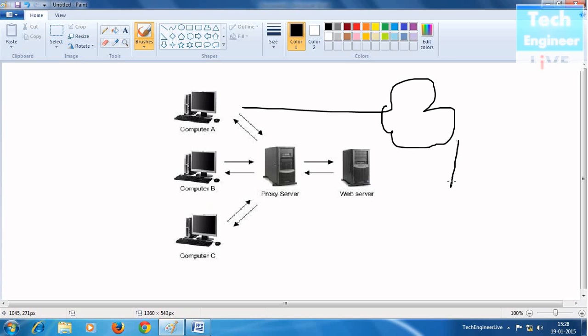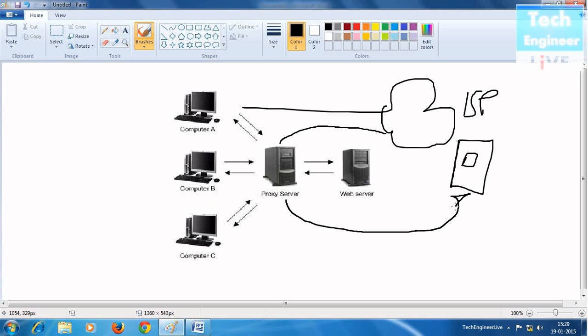So what happens, for example, if your ISP blocks Facebook but you want to access it, you can create a cycle so that your data first goes to the computer's ISP, then it moves to the proxy server, and the proxy starts accessing Facebook.